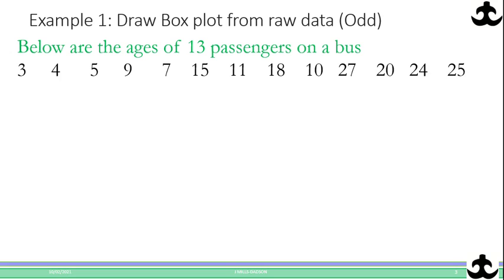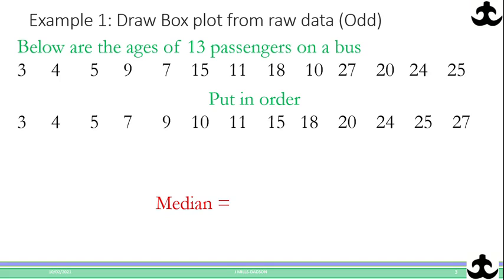If you can recall the 5 main things that we're going to calculate, median is one of them. The moment you want to work out the median, you need to put your data in order, because the definition of median is the middle data of an ordered data. You cannot just pick the middle number if the data is not in order. So first we put the data in order. That's what we've done now. Now we can work out the median.